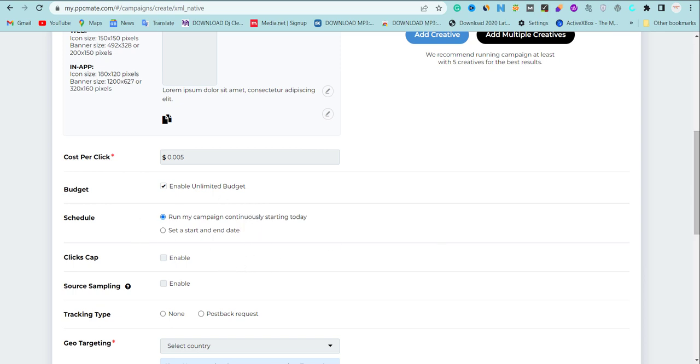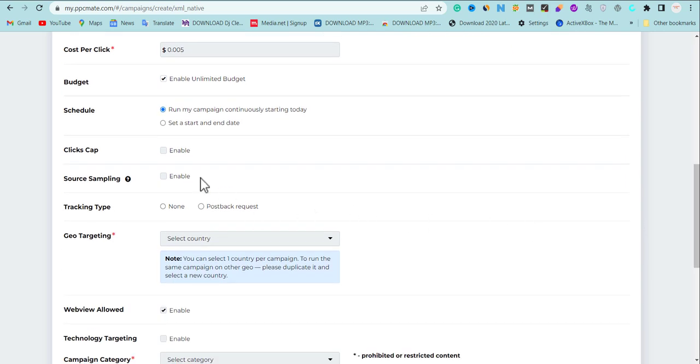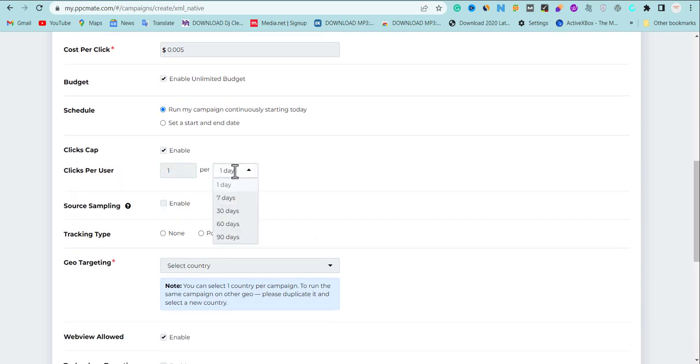So now the next thing we're going to do here is to enable a click cap, which means 1 person per day, because it's Google AdSense. If you do 1 person per day, it is very, very important. That means only 1 person is going to see your campaign per day and convert. And if 1 person keeps on visiting your website, it is also a kind of red flag to Google AdSense. And if they mistakenly click the ad multiple times when they visit your website, it is a red flag already. And 1 person clicking your campaign is a consumption of resources. Don't do that. Just leave it for 1 person per day, which is for 24 hours.